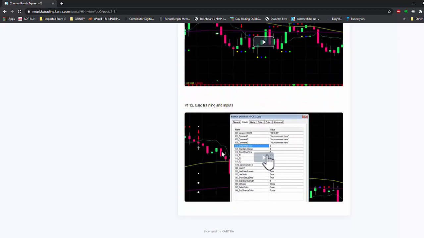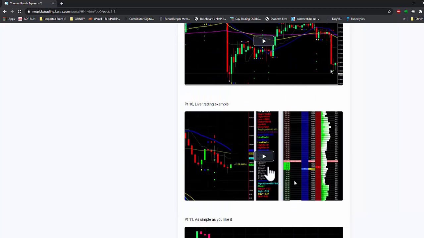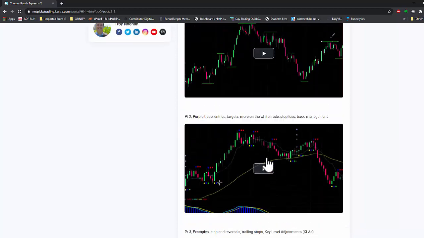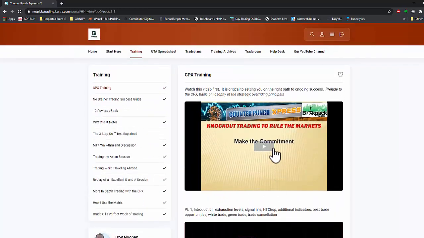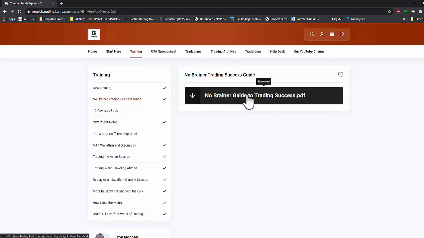This is what the calculator looks like in TradeStation. I showed you what it looks like in Thinkorswim, but this is the training you're going to want to go through to learn the things that are in your calculator. Okay? But next, after you've gone through the basics, the very next training is your Steps to Trading Success guide, which I just referenced, and your 12 Powers. These two ebooks or training, I don't know if this is an ebook. Let's see. It is an ebook. Yeah, it's an ebook. Anyway, learn these two.